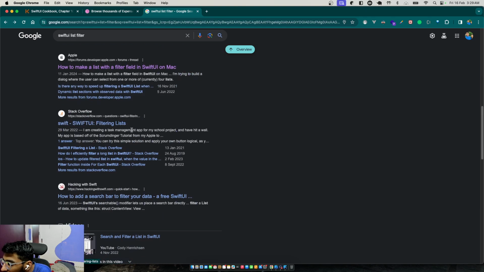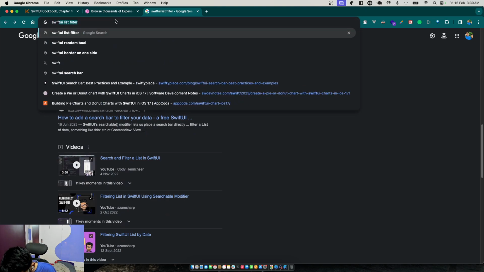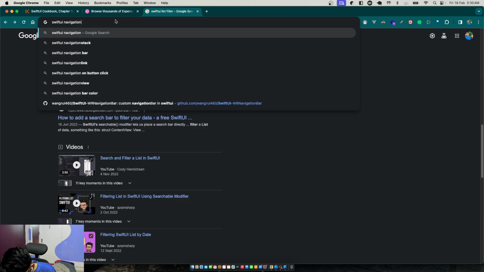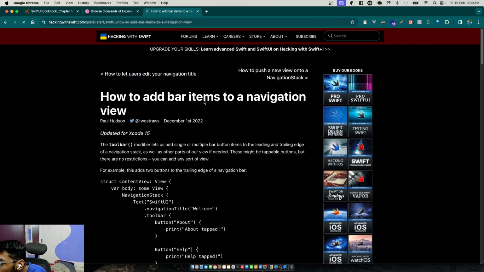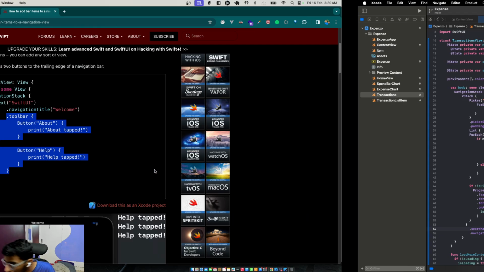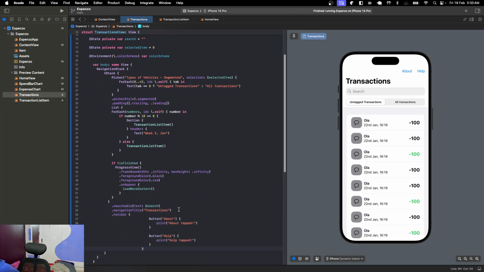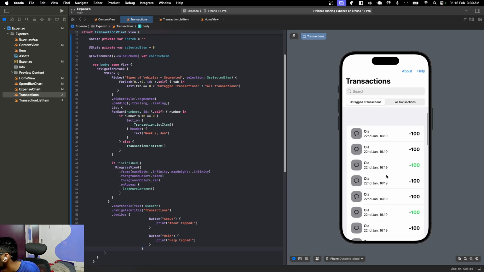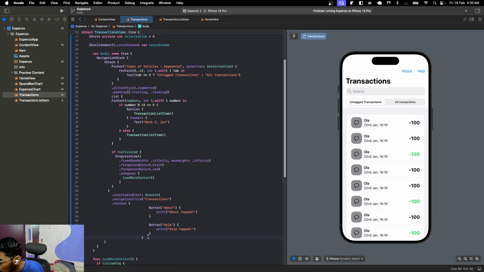SwiftUI navigation bar icons. Can I put something here? Yes, please. Let's put this and see what happens. Okay, I can work with that.